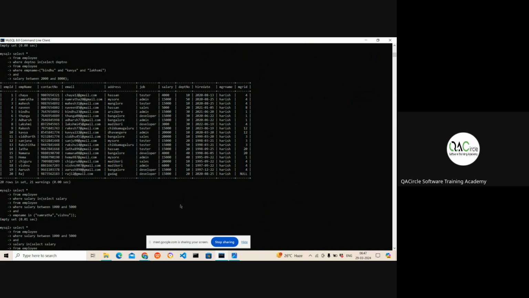I think you might have changed something in the salary in the table, so you are getting the empty set. Namrata's salary is 15,000 and the other name you have provided, Vishnu, his salary is 6,000. Since they are above the range which we have provided, you are getting the empty set.